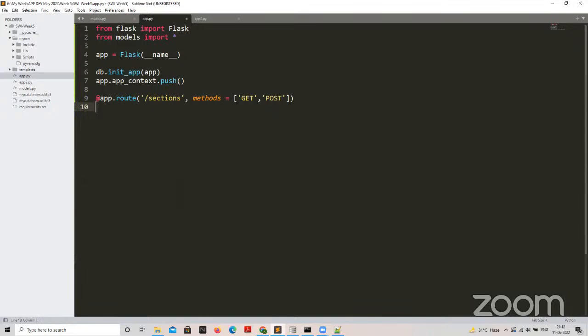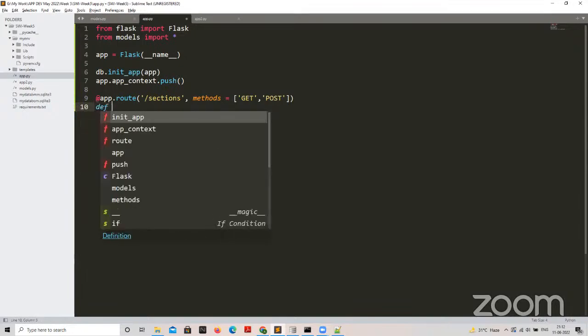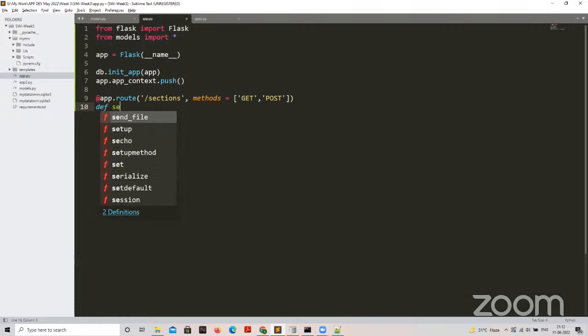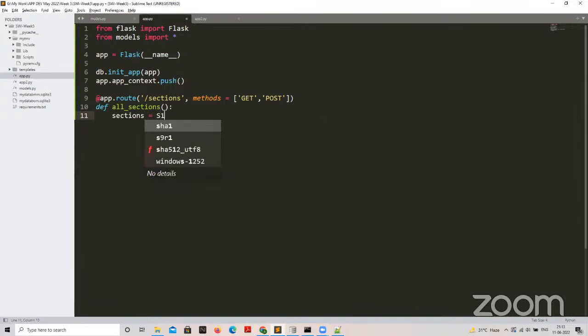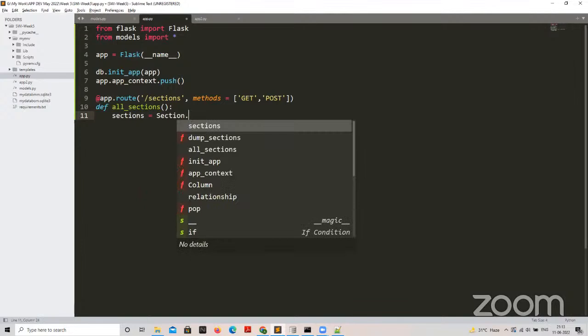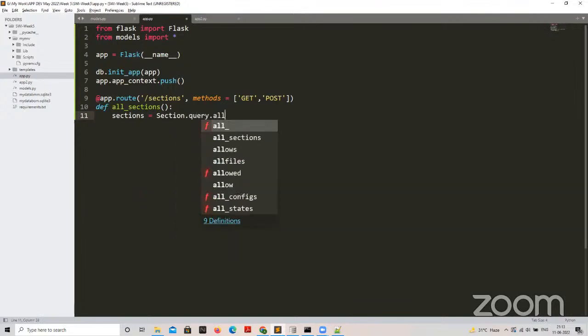Then we need to assign it a normal function, so let us write all_sections. This all_sections function should retrieve all the sections from the database. I can create a variable sections which will hold the objects. Till now we were doing it from the CLI. Here we will write it as code: Section.query.all. So we'll get all the sections that are in the database.